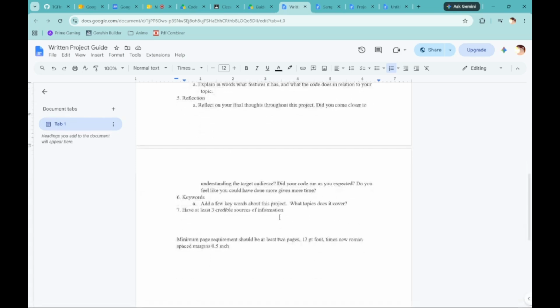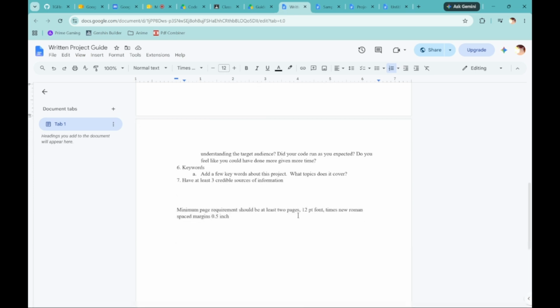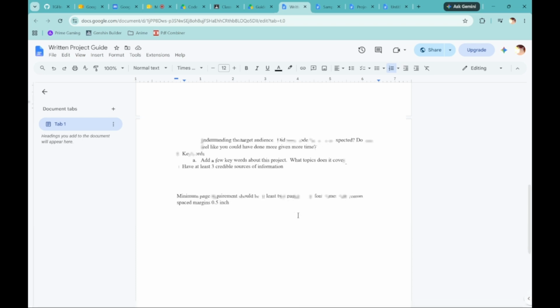And then finally, we wanted you guys to have some source of information. So if you wanted to talk about, let's say, the statistics on how many people have diabetes in Guam, right? Then that is some source of information that you guys didn't come up with on your own. So we wanted you guys to source it out. Not a completely formal research document, but at least something that we would have. And don't worry too much about this down here.